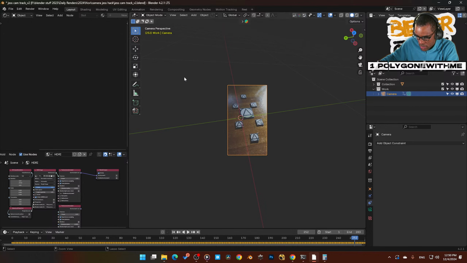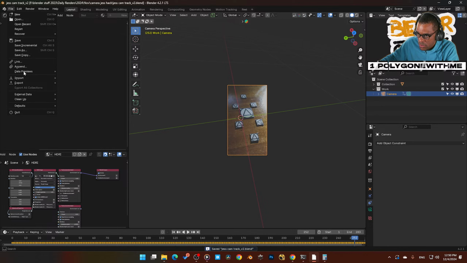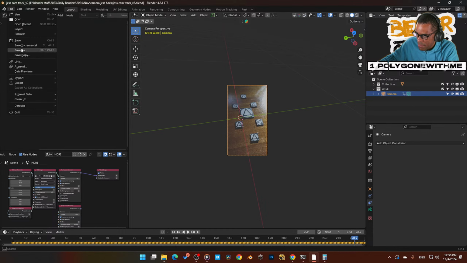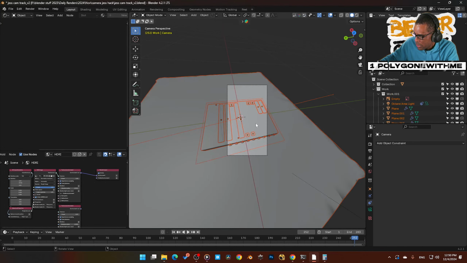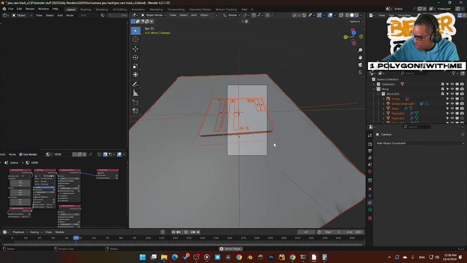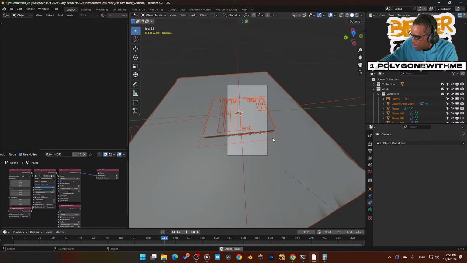File again, save. Let's go ahead and open up now. Let's go ahead and import, append work collection. Okay, that's a little bit better.